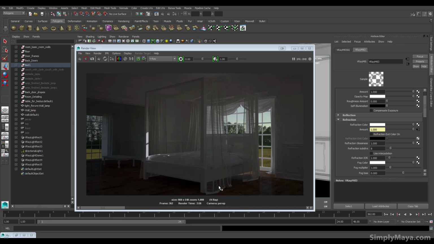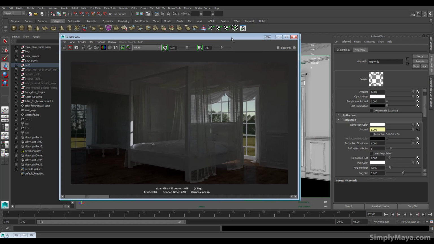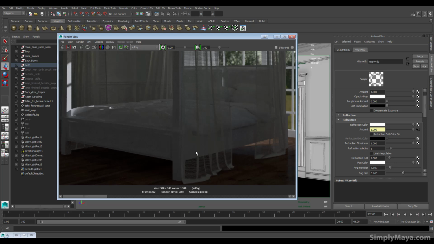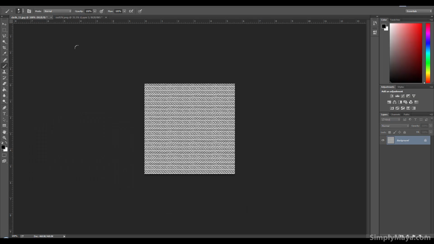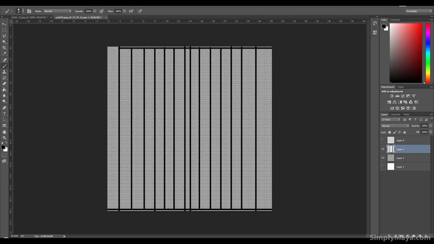Okay, so that render finished out, and it's now at almost 3 minutes, because obviously it's dealing with a lot of transparency here. And if we take a look, you can quite clearly see the netting on our curtain, which is perhaps a bit too big. I would make this much finer, and I'll go in and do that between the parts. All I'll do is take this pattern, reduce the size of it a bit, re-overlay it on this graphic, and basically I'll re-render before I come back.